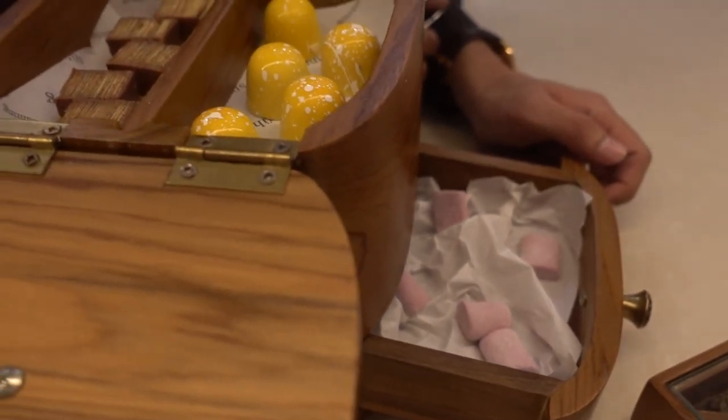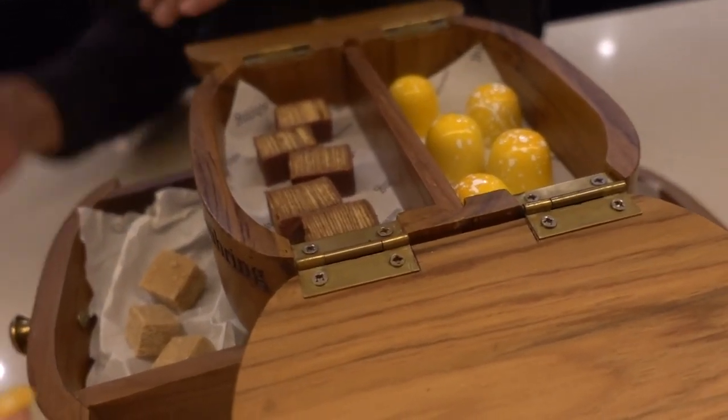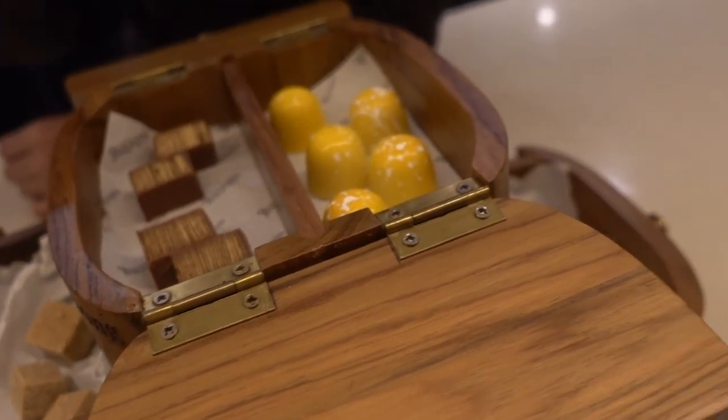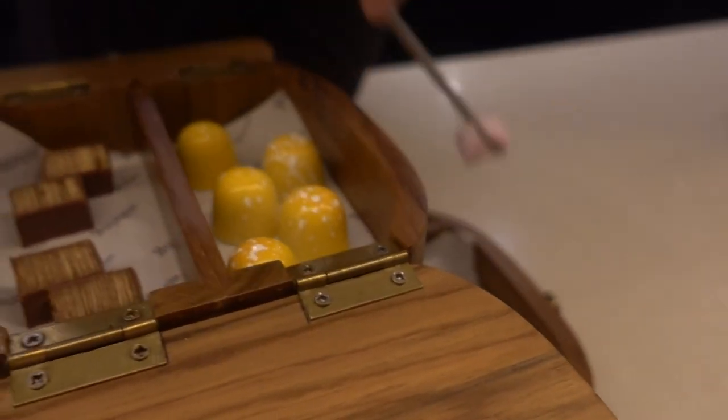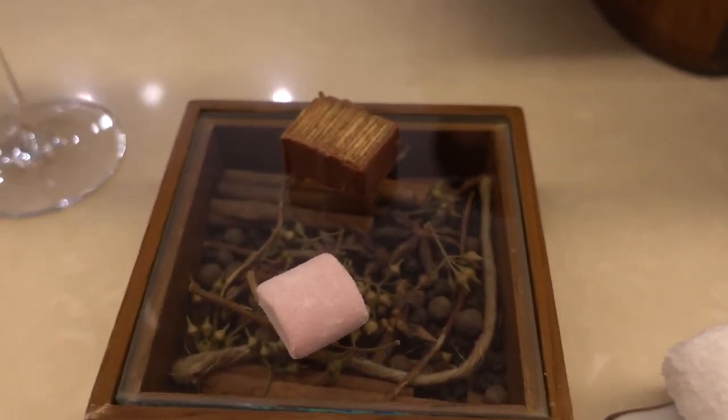Which one would you like? Would you like to try one of them? I want the chocolate cake, and can I choose two? And the marshmallow. Just two? Yeah, I don't like caramel.